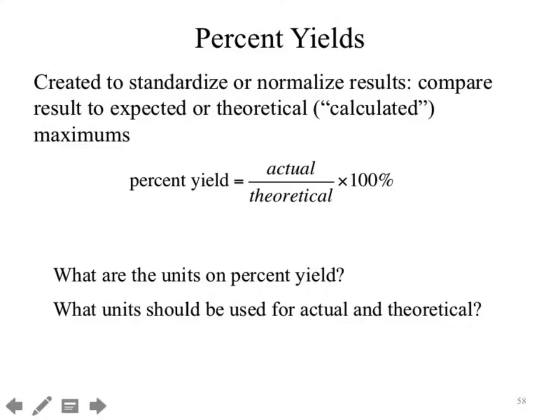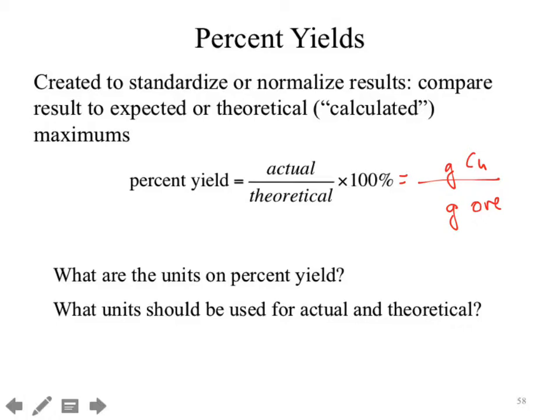We did the copper lab a couple weeks ago. We had the grams of copper that we obtained at the end. What did we divide it by? The beginning mass, which arguably you might say is the grams of ore. Well, those units don't cancel, Mike. That doesn't count. It does count.